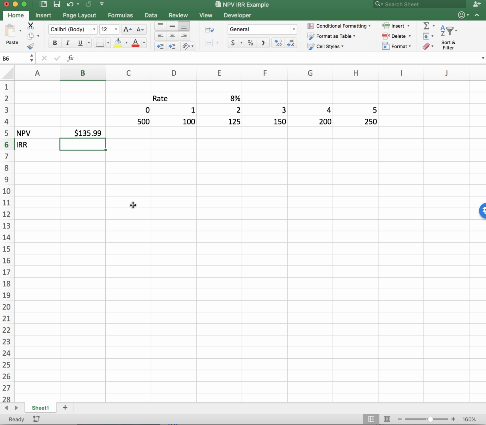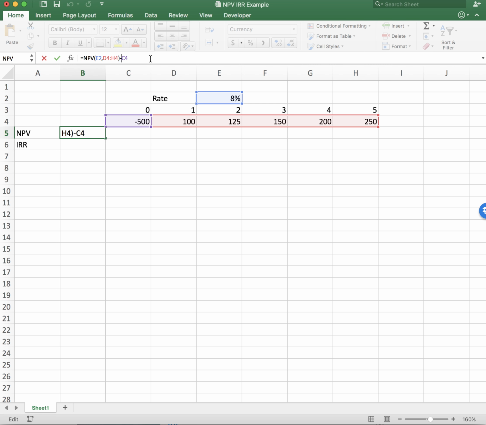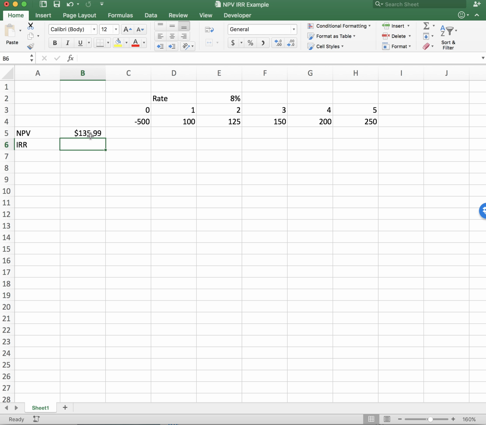Now, here's the thing. The IRR calculation needs one of these numbers to be negative. And the minute I change this number to be negative, it changes this calculation to make it positive. So what we're going to do is leave that negative. We're going to go back to the NPV calculation. Instead of subtracting it, which is what we're really doing, we're going to add it. And so we added a negative number. It comes back correctly. But now you see this is $500 going out.